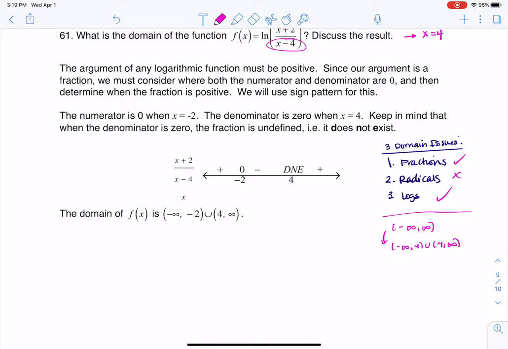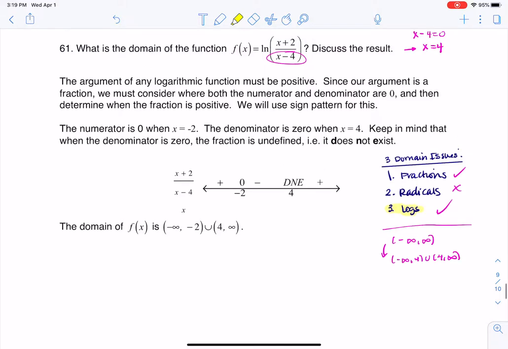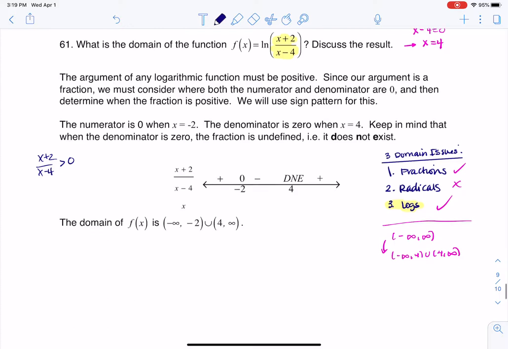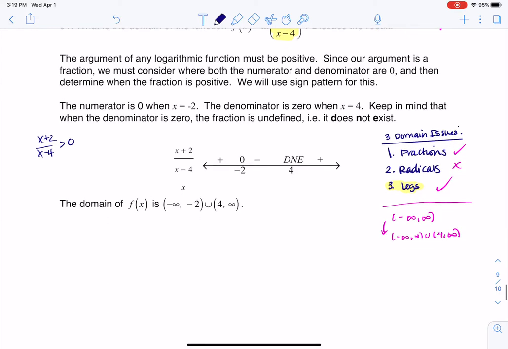But I'm not done because I still need to figure out this logarithm. With a logarithm, this entire argument here has to be positive. I quite literally need (x + 2)/(x - 4) to be positive, to be greater than zero. For that, we're going to set up something called a sign pattern, and it's just a little x-axis here. I mean quite literally, there's the number line.